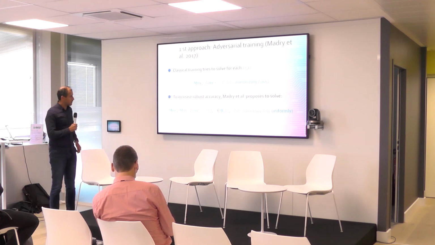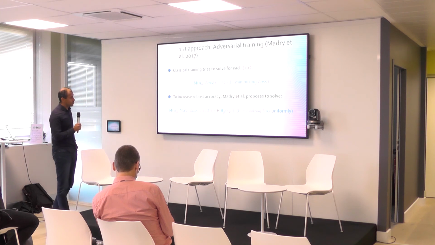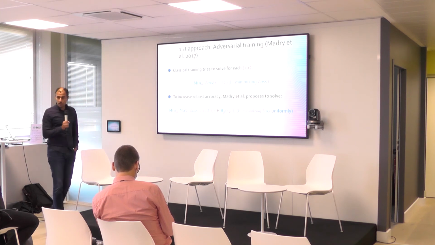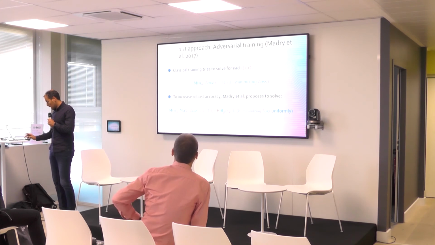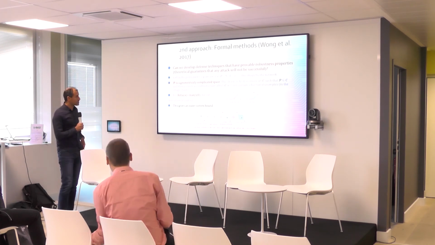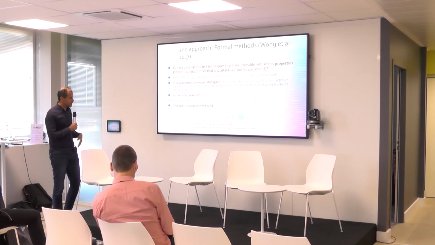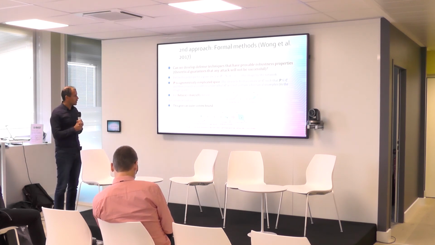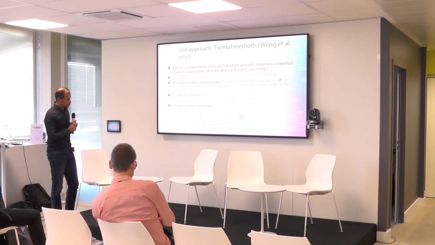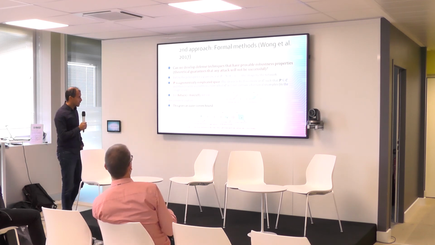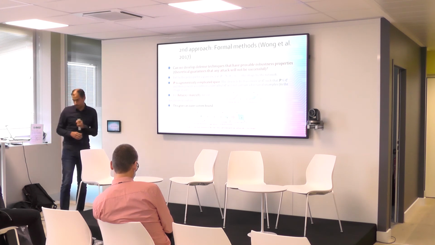In the state of the art, according to my knowledge, there are three main approaches that have been proposed in order to reach this goal of robustness. The first one is called adversarial training and has been discussed today. The second approach is based on formal methods. We know that formal methods are very useful in order to validate neural networks, but they can also be used to train neural networks in such a way as to maximize the certified regions at the end. This approach works well, however, it is not very scalable, but at least compared with adversarial training, it has theoretical guarantees.